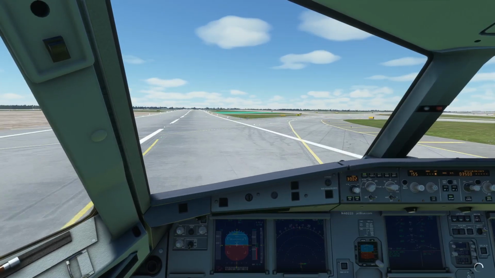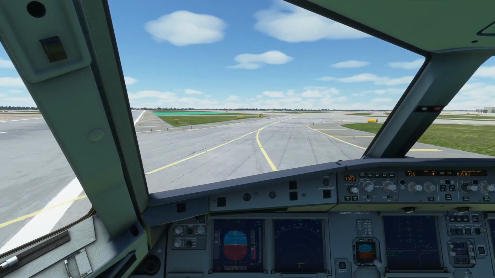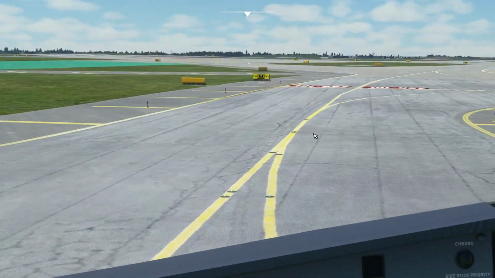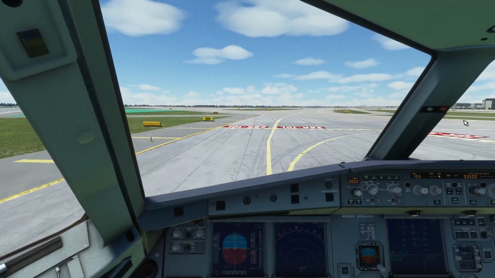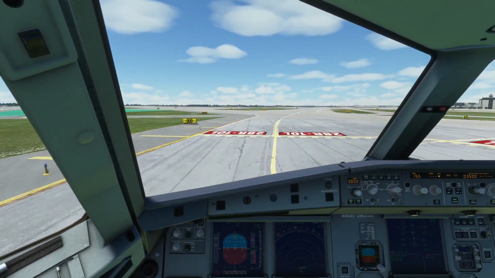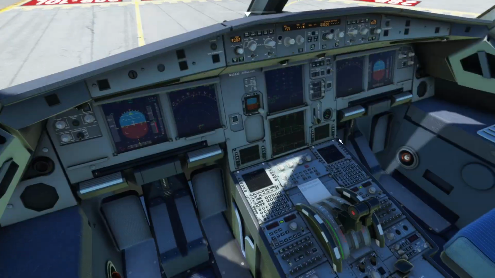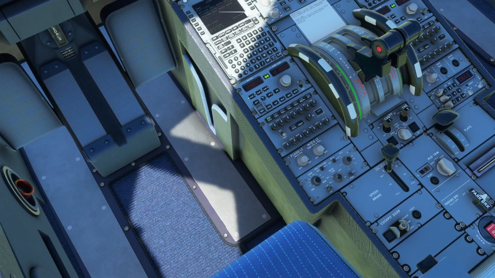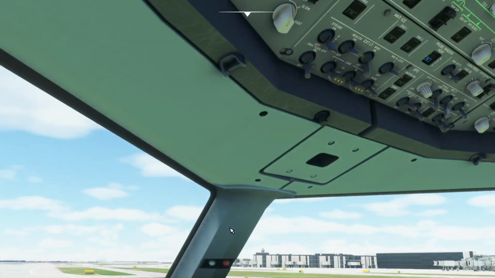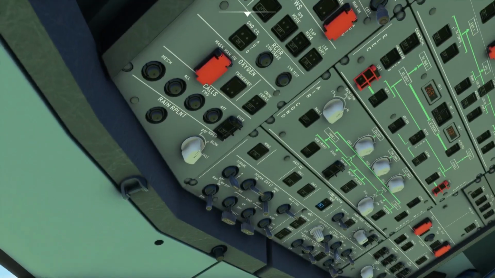Retract the speed brakes. We'll taxi off here to our right, which is taxiway Tango. And we'll stop here. We'll set the parking brake real quick. Turn off the radar. Turn off the landing lights. Set on the nose lights here. Taxi. Set TCAS to standby.